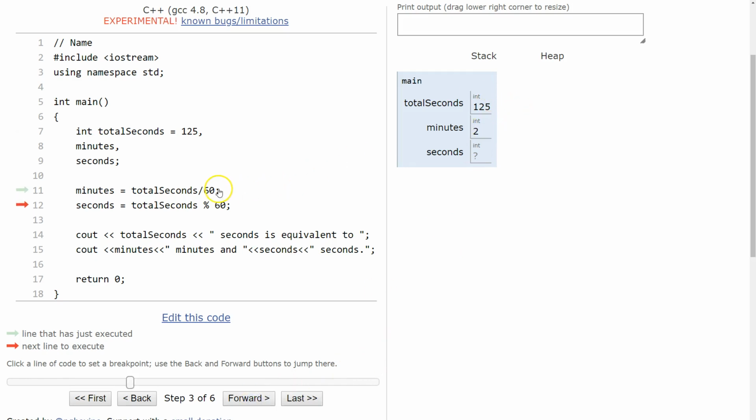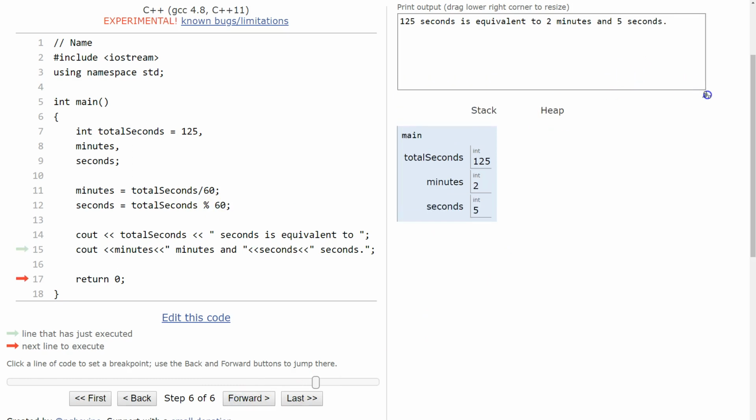So truncating it, meaning the dot, whatever it might be here, is gone. So we don't care. It doesn't round up, it just chops it off. That's truncation. All right, so then we're going to go ahead and do the next one. And so for seconds, we have 5 seconds was our remainder. So that's stored in there too. And important to remember for integers, you have to use an integer with mod. If you use a double, you will get an error. And then it'll print out our sentence over here, and we'll be good to go. All right, so that's that one.